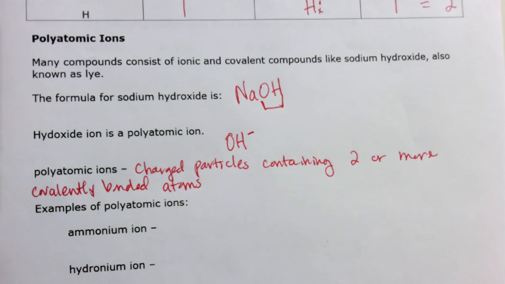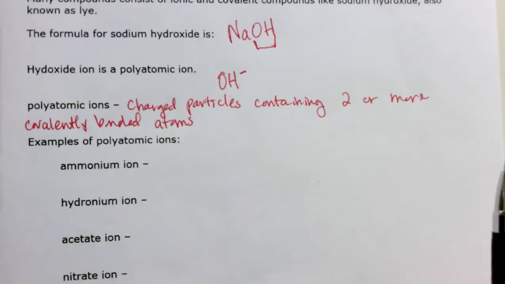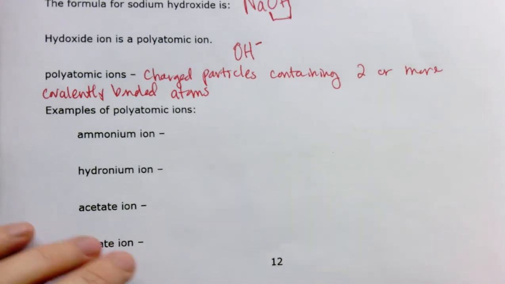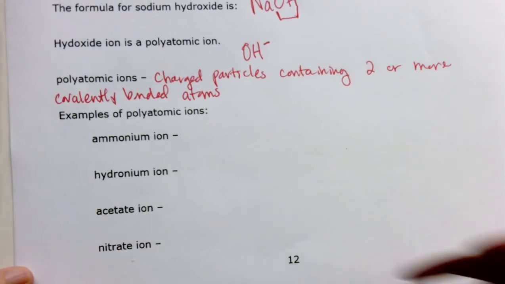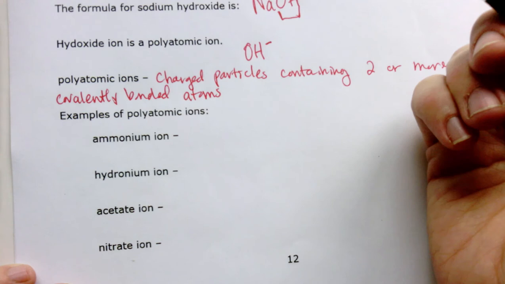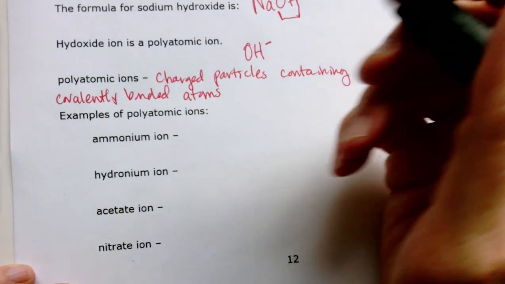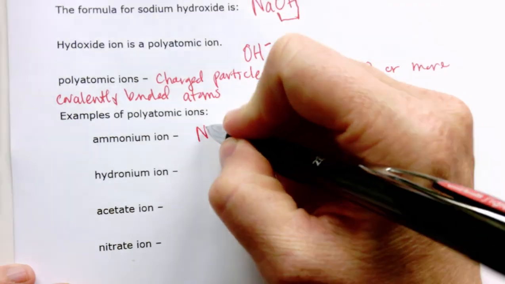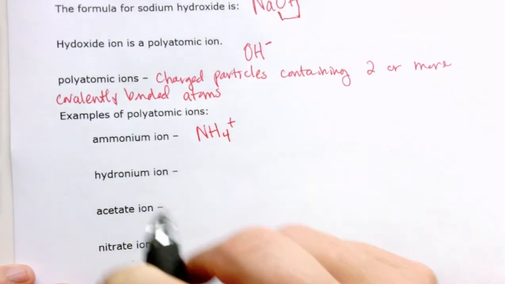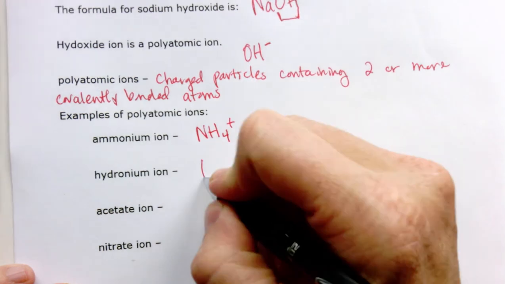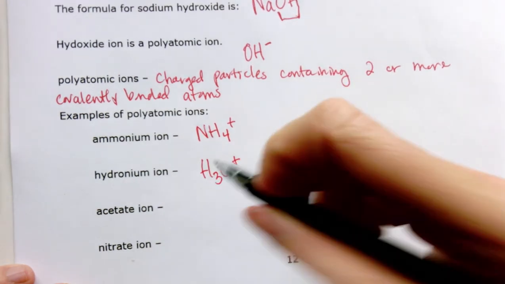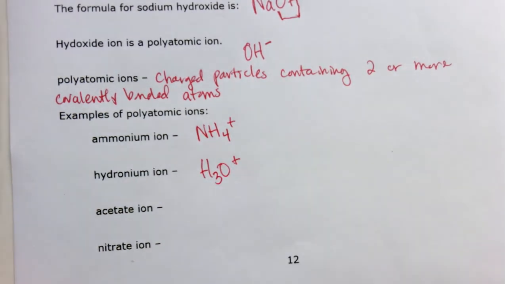I want to stress, I know I've mentioned this in earlier lectures, that for polyatomic ions, you do not need to memorize these. We will provide the formulas for you. I'm going to give you some examples of polyatomic ions, but again, not for you to memorize. If you go to higher level chemistry courses, you definitely have to memorize polyatomic ions. So NH4+ is the ammonium ion, and H3O+ is the hydronium ion. We'll see this when we talk about acids and bases.